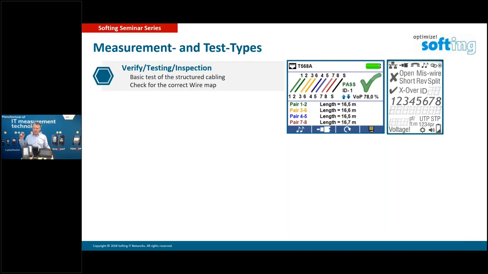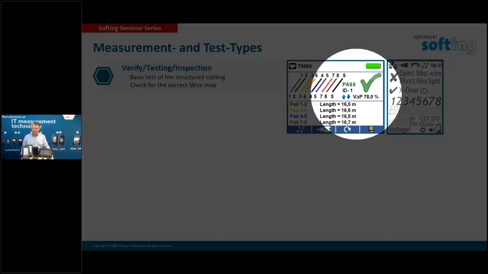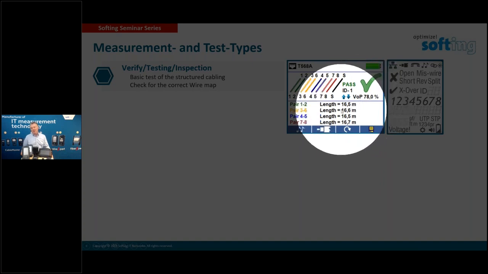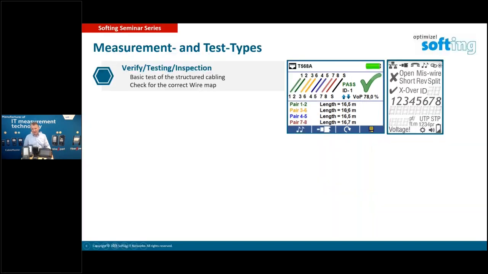If you send a TDR impulse through the cable, which travels at roughly 300,000 kilometers per second, and you have some resistance and some capacitance which influence the signal, and you do not have the right value here, called VOP or sometimes NVP, then you will not get the right length. So that's an important value you have to type in.